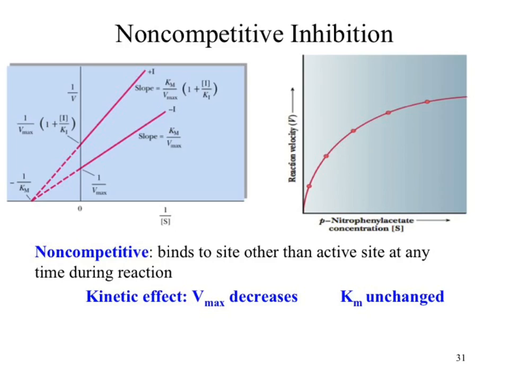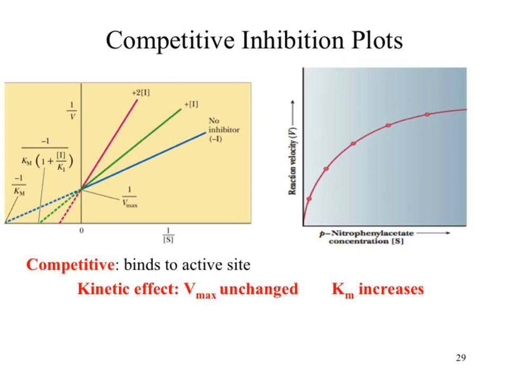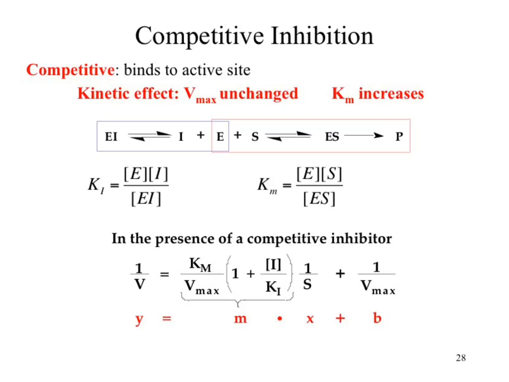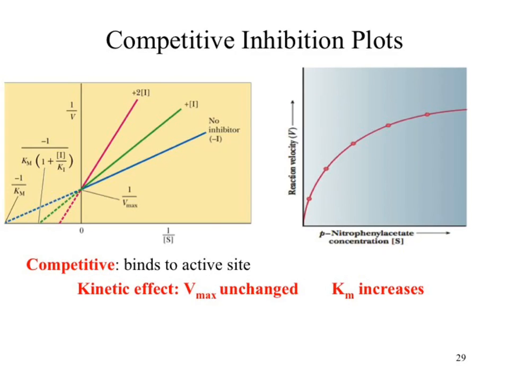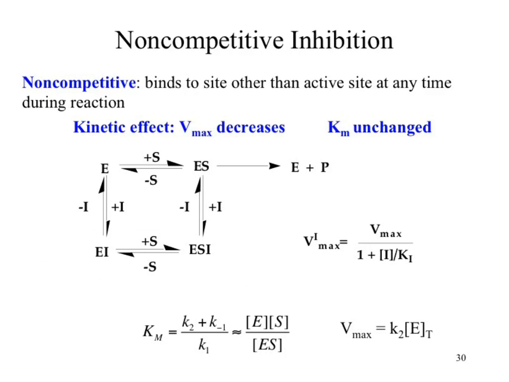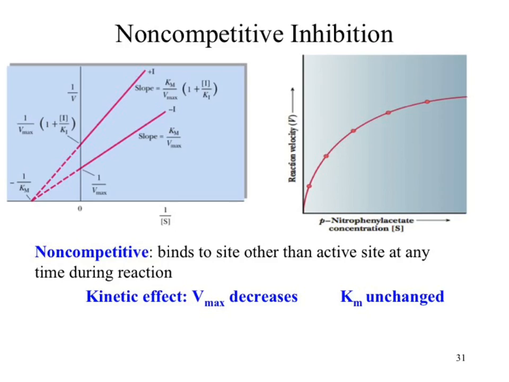One of the things you'll notice is that if you look at the curve, they've introduced this 1 plus I over Ki. We saw that before. That came out of all the way back here. You notice it showed up in here. That equation or that piece comes from looking at how the inhibitor affects the enzyme. Turns out that that piece is consistent across all the different mechanisms. It's just a question of where that piece shows up, or if it shows up multiple times. So the non-competitive will be now next to the Vmax.